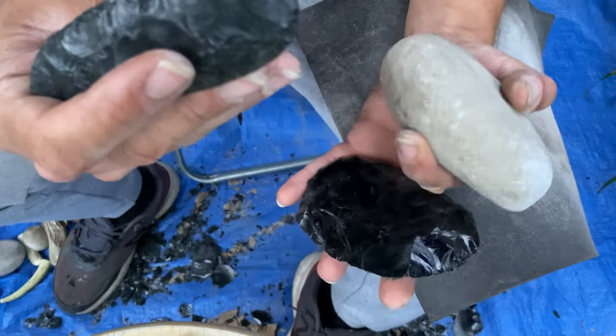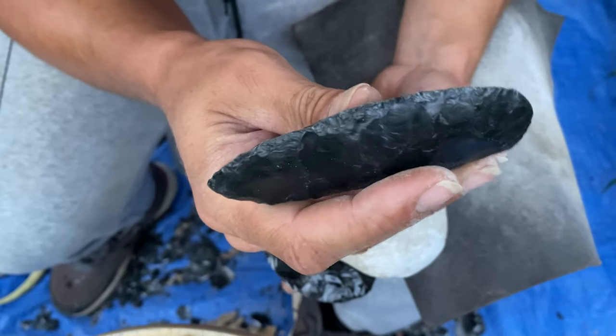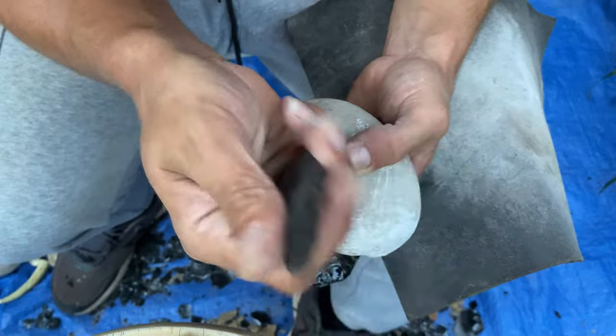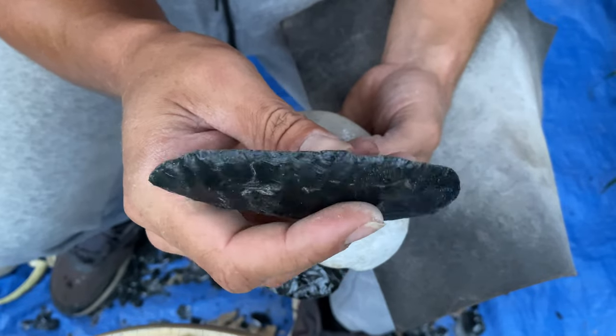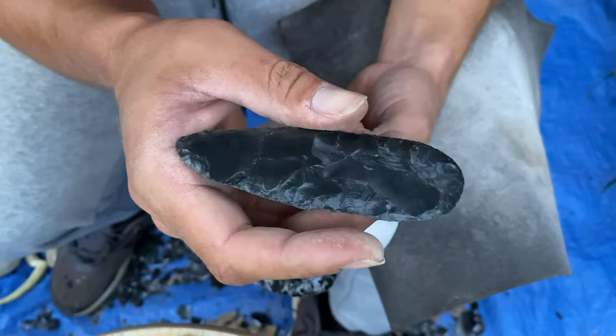I was just working on this biface to kind of get back in the swing of things and practice a bit. So this is my Daysite biface that I've been working on forever. Months, at least 4 or 5 months, maybe longer. Yeah, gotta finish this off next.